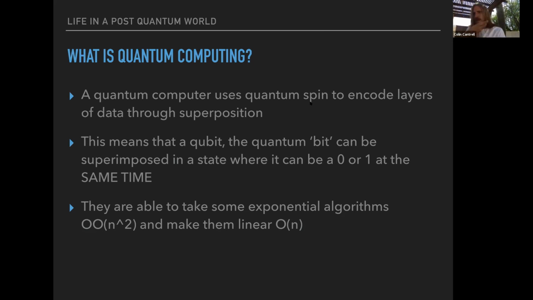On this spin or on this spin, which means it can be a 0 or a 1 at the same time. That's a really important distinction, because it means your computer is doing 2 things at the same time, superimposing itself over the space-time continuum. It's kind of like layers on top of one another, each with a different spin and orbital pattern. So this bit can be a 0 or 1 at the same time and create exponential computing capabilities. That's why they're able to take some exponential algorithms and make them linear, or polynomial, which is the more correct name.